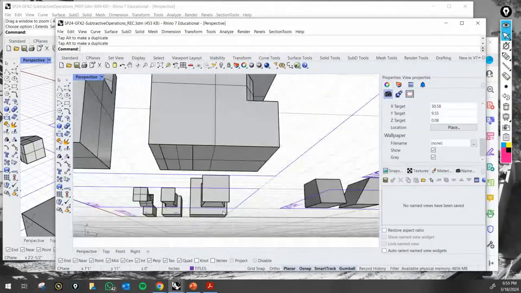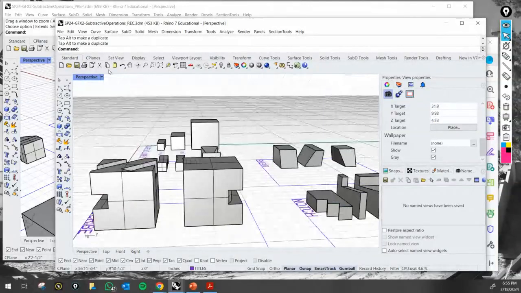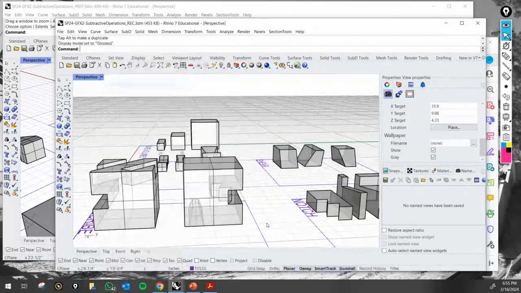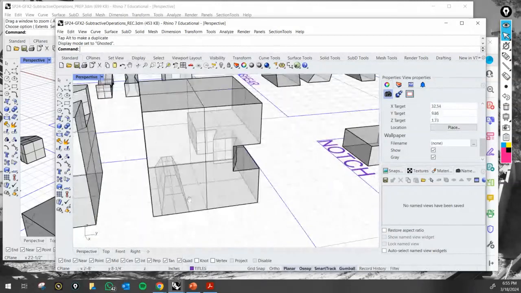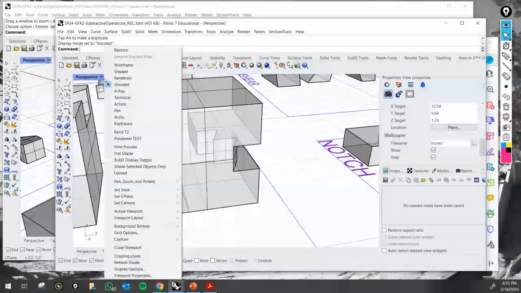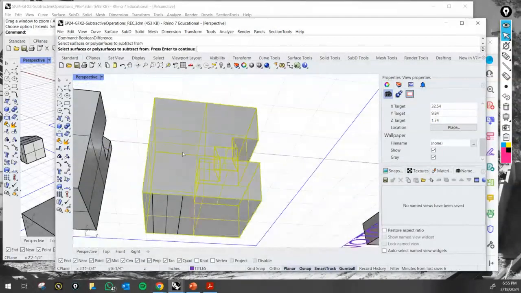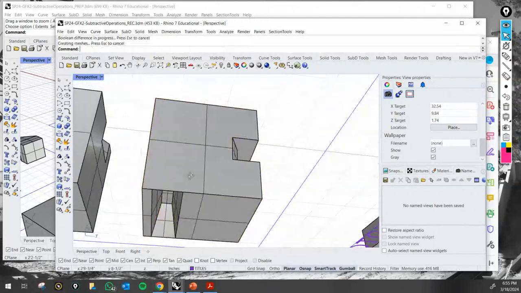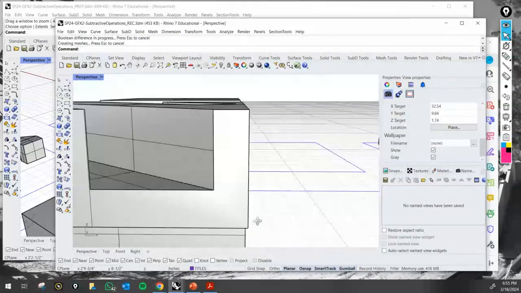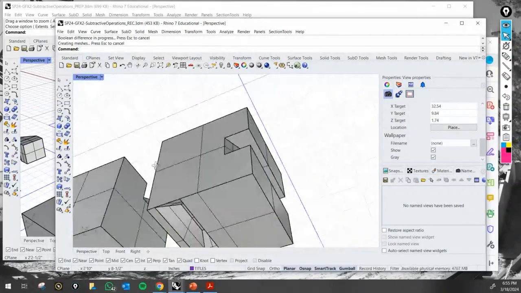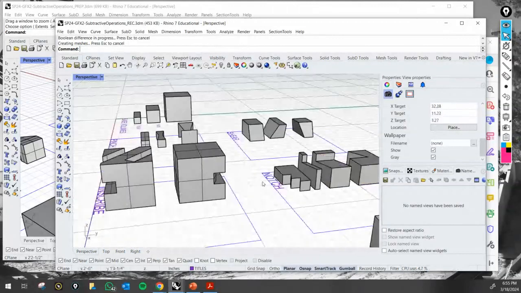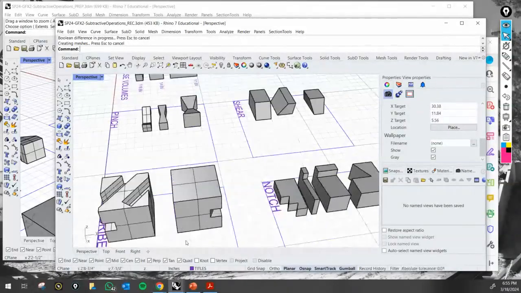All right, so if we turn on our ghosted, you'll see that the object is in there, just can't see it. I'm gonna go back to shaded, Boolean difference, select this object, and not very exciting, right? Because we cannot really see that there.